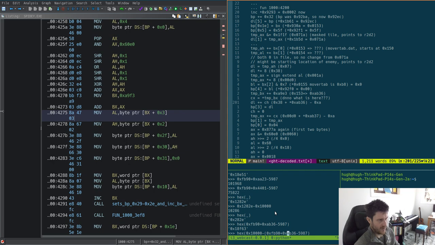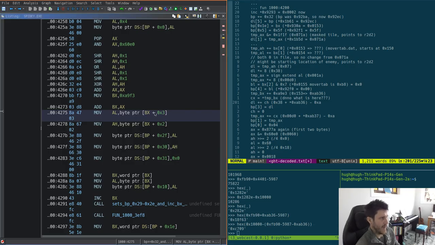And I kind of want to put this AB36 after this, which is possible, minus 0xAB36, and I guess need another thing like that, and then that will give us that.